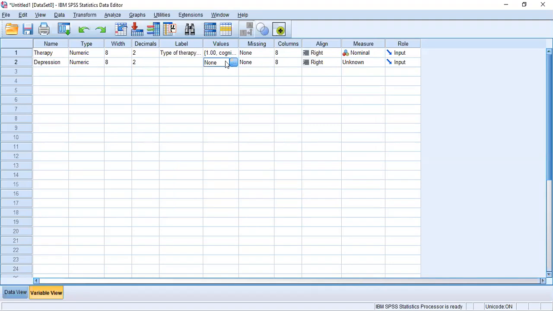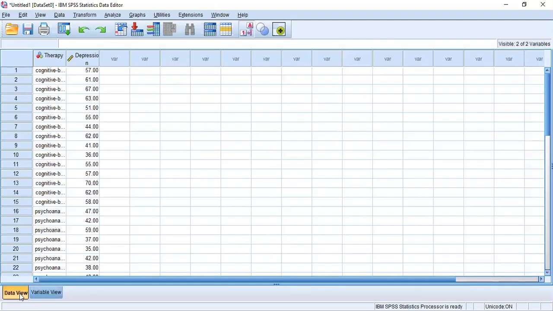I'm doing level of depression. And here we have values that we are not to mention, because level of depression is from 10 to 70. That itself says this is the level of depression, 10, 15, 20, 25. The level itself speaks, and there is no need for values to be done. It is more in scale form. So this data is in scale form, this we have done.